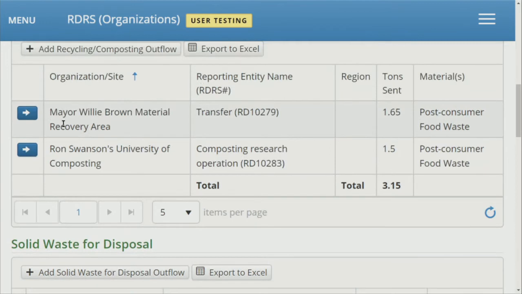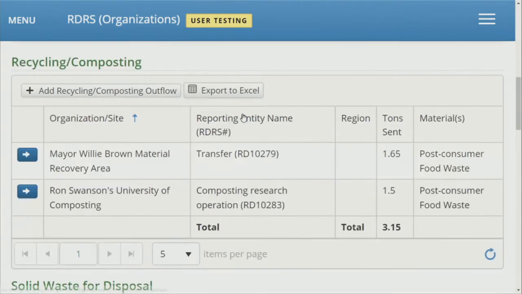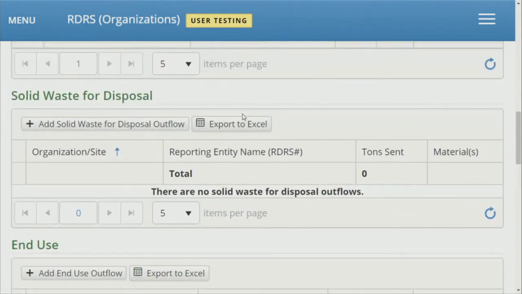As you can see, this table reports the tons sent of each material type to each organization, site and reporting entity. So that's essentially the extent of the information that we're looking to be reported to the department, at least for those outflow streams for recycling, composting.